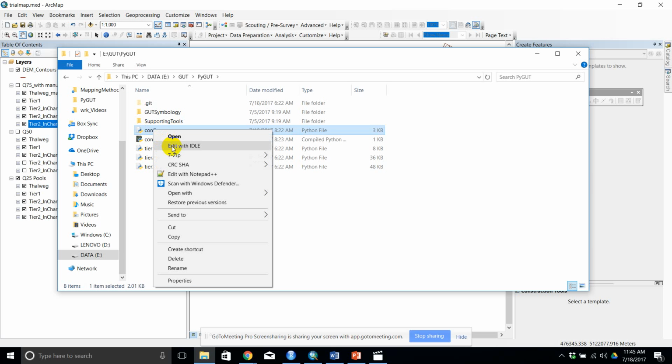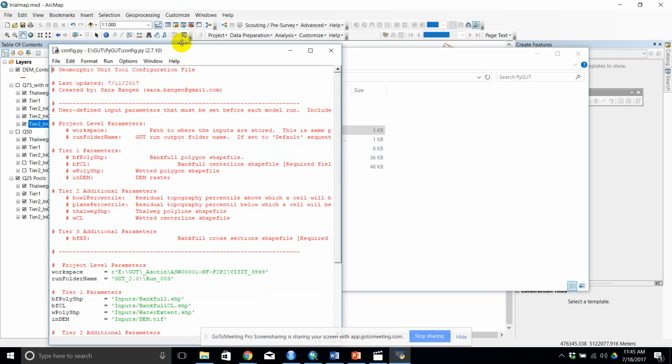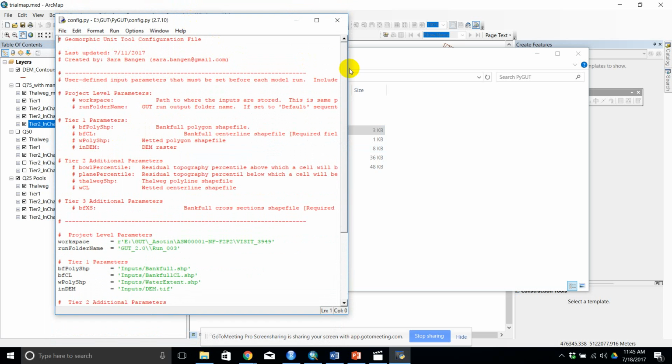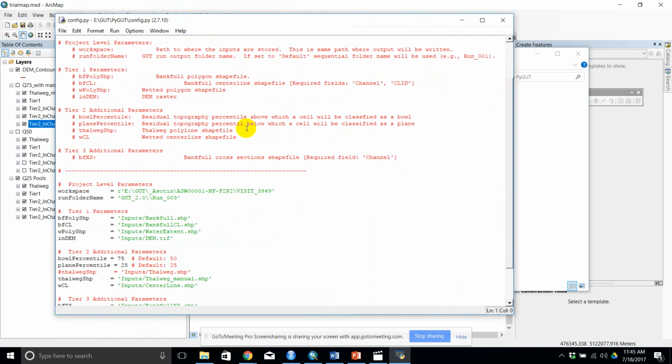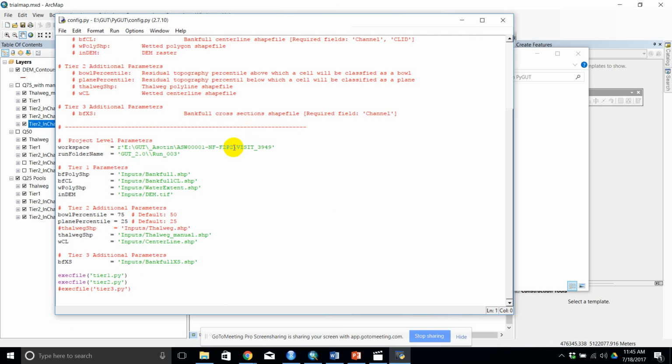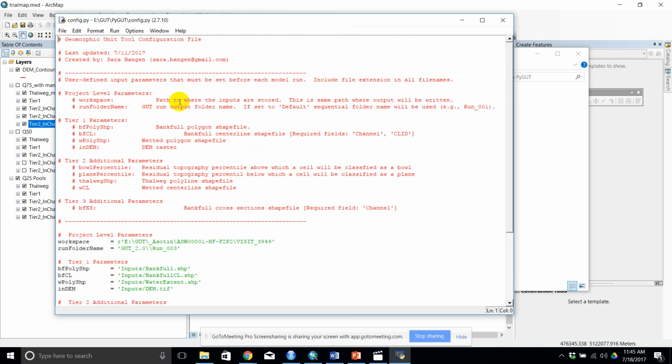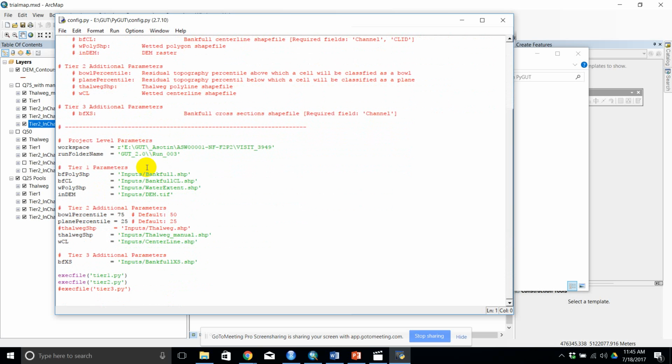If you open this in IDLE, or whatever text editor, or some sort of Python thing, you can see the actual code. My computer just has this one. It's the bare bones. I have another one, but it's just easy to open it here. There's a little upper section that explains what all the parameters are. The main one you're going to change when you want to run it is the file path to where that inputs folder is.